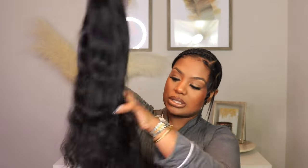back. Try to make as many braids so you can get a super flat install. So when you're working with 24, 22, 20, they all look the same, not gonna lie. So I'm not really trying to figure out which one is 22, which one is, yeah, you know the vibes.